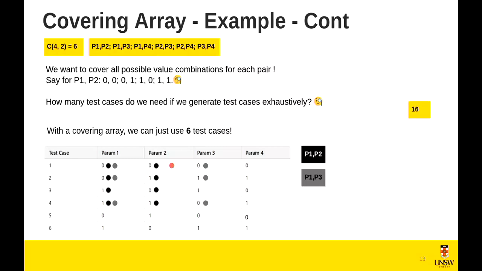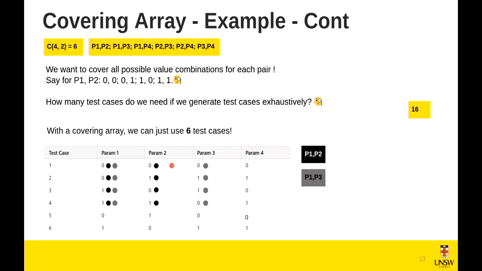Why do the test cases have every parameter? Yeah, you have to have every parameter to run the program, right? Normally, yes. So you still need to put in all the parameters in the test case. But one test case can cover many pairs. It can cover the values taken by many pairs. So this is why we can save. This is why we can use design strategies to save the number of test cases.